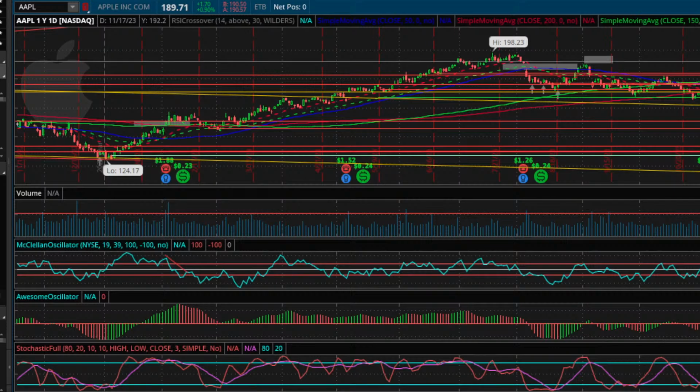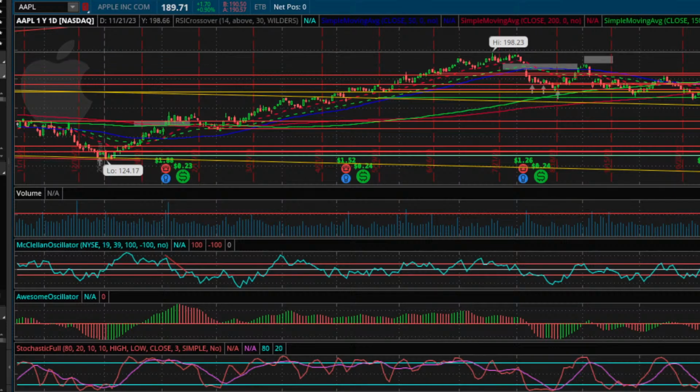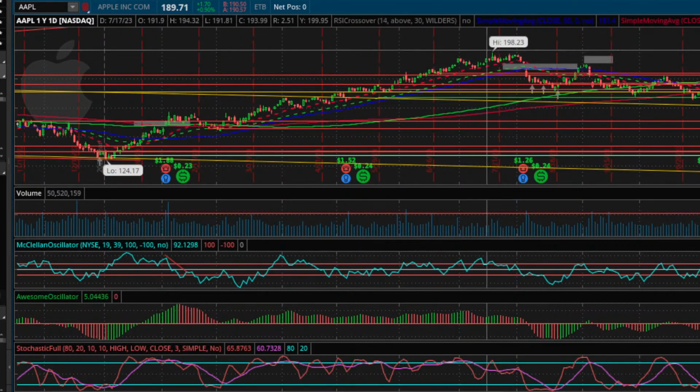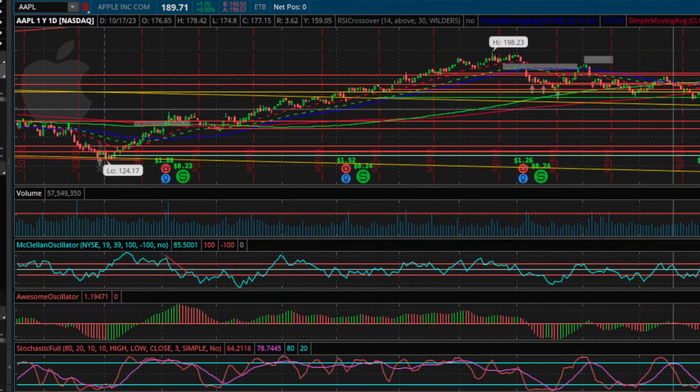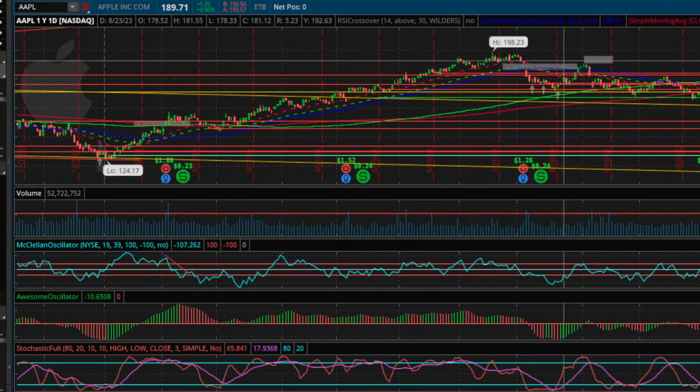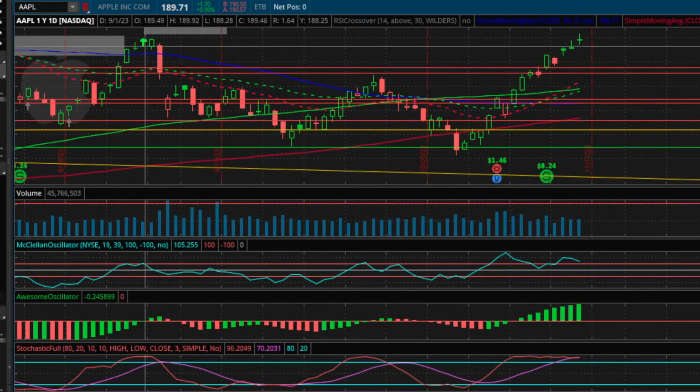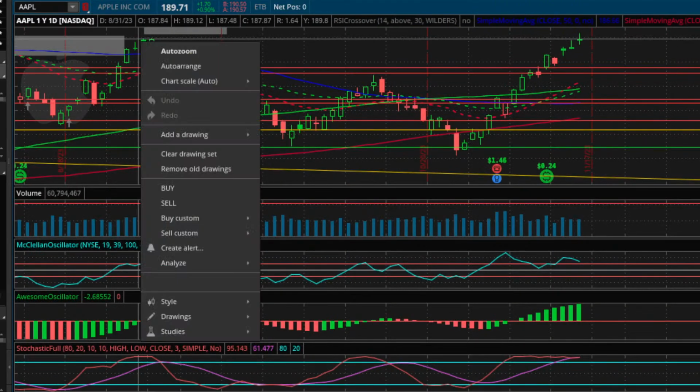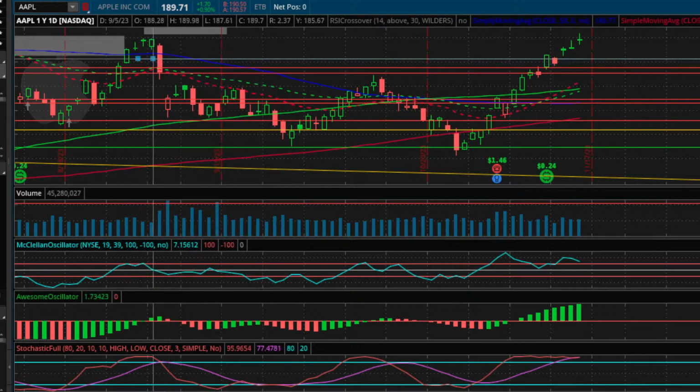Because why not? Why can't we do a new high on Apple? Why can't we go to 200 on Apple, right? I know that the latest high was 198, but as you can see, there is some resistance here. I'm not gonna lie about that. Look, you see it right there, right? We got rejected there last time.